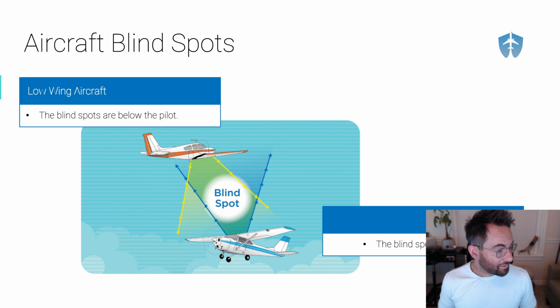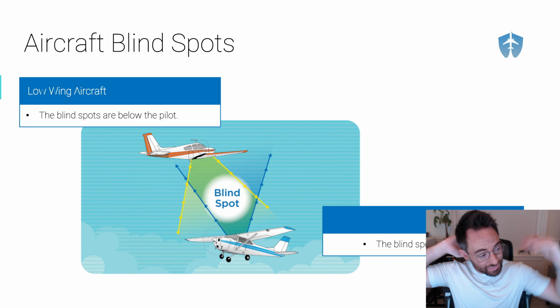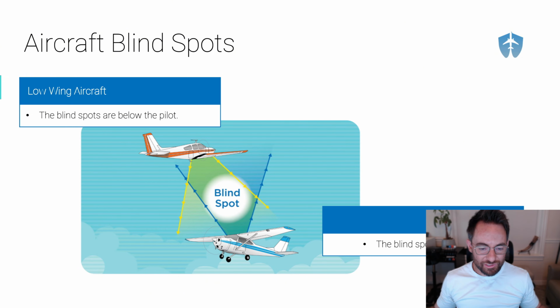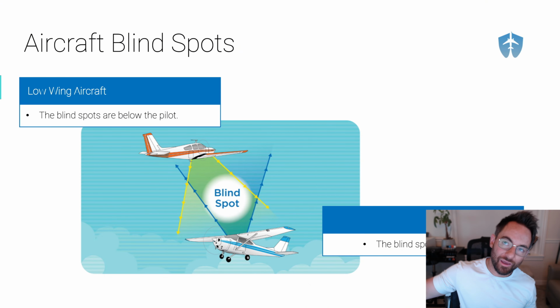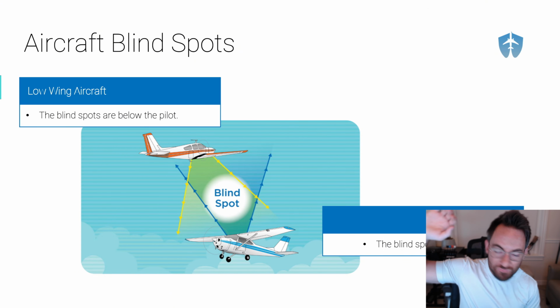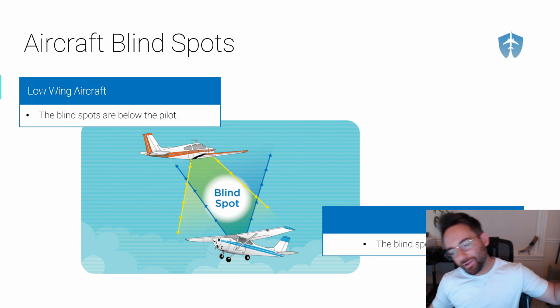However, on high-wing aircraft, say you're flying a Cessna 172 or something, you got a high wing, blind spots above you, what you actually want to do, let's take the same example. If we're turning to the right, what we actually want to do is do a slight turn in the opposite direction first to lift up that right wing and look above us. So you'd actually do a little bit of a left turn, left bank. You could look up above you now because you've moved your wing up, look up. If there's no traffic there, it looks clear, then go ahead and go back to the right and do your right turn.